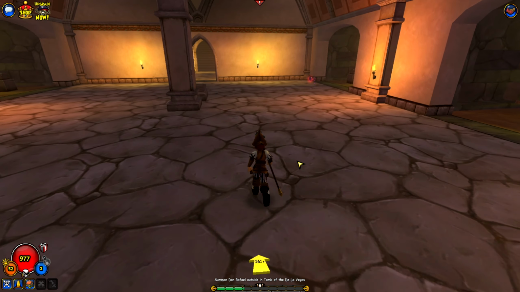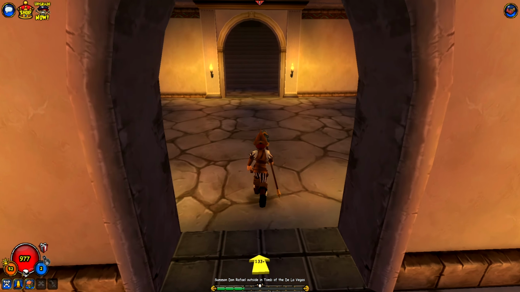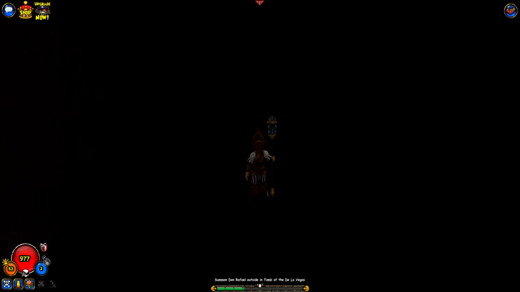Alright. Summon Don Raphael outside of the Tomb of the De La Vegas. Alright. So he should be right outside then? If there's another room, I'm gonna kill myself. I don't think there is, though. Alright.